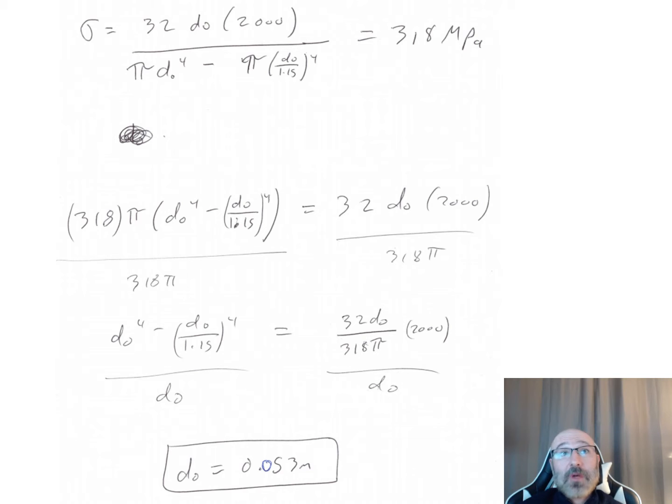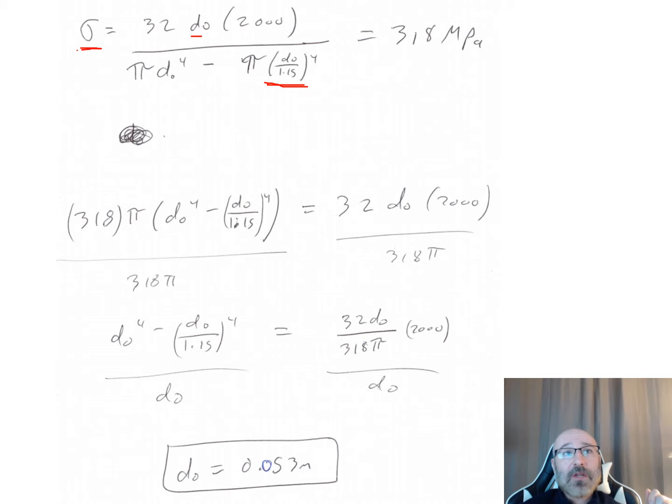So now that we have that equation, the thing that we want to think back about is we talked about how this technically at the beginning had three unknowns and one equation. So three unknowns were my DO, my DI, and my sigma. Well, we took care of one of the unknowns by relating our DO and our DI by this relationship that our DI is DO over 1.15. So now we've got two unknowns in one equation.